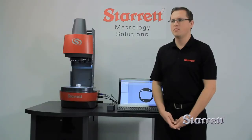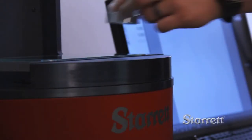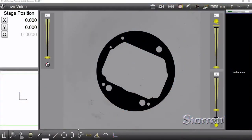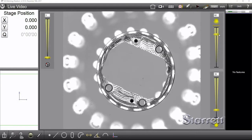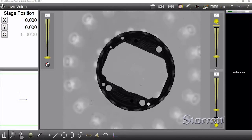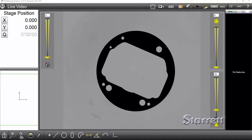Let's start by just putting a part on the machine, adjusting the lights appropriately, and taking some simple measurements without a previous program. First thing you'll want to do is place your part in the center of the field of view. You'll then adjust your light levels and your focus to make sure that you're going to get the best measurements possible. You can use surface lighting to get features that won't be seen through the transmitted lighting, but for simplicity's sake, we're going to just use the transmitted lighting for this demonstration.